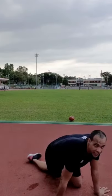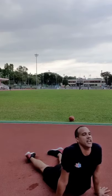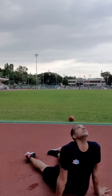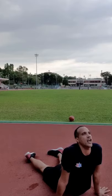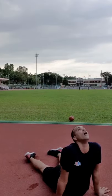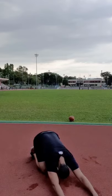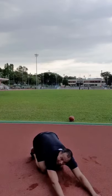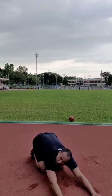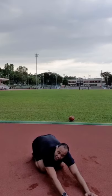Next is the scorpion stretch: sink your hips, feeling it in your stomach and hip flexor and a little in your back, then get your chin up and reach it to the sky for a bit of a neck stretch as well. Then bring it back and do a downward dog — some of you might know this from yoga. Sink your head toward the ground, stretch out those shoulders, push those hips back. You should be feeling a stretch in your shoulder, and ultimately try to sit back toward your heels to elongate the ankle muscles. It might hurt a bit but it's a great stretch.